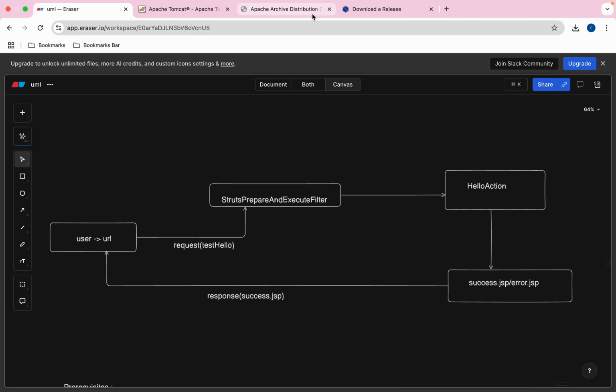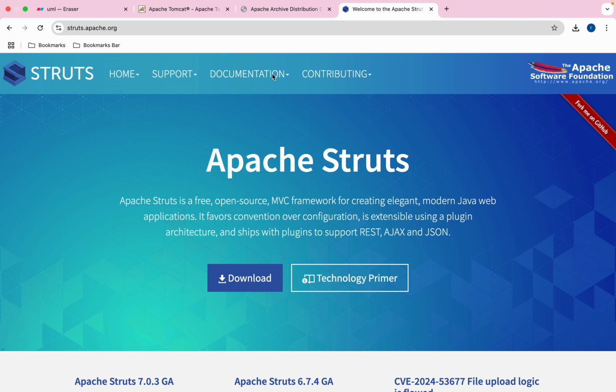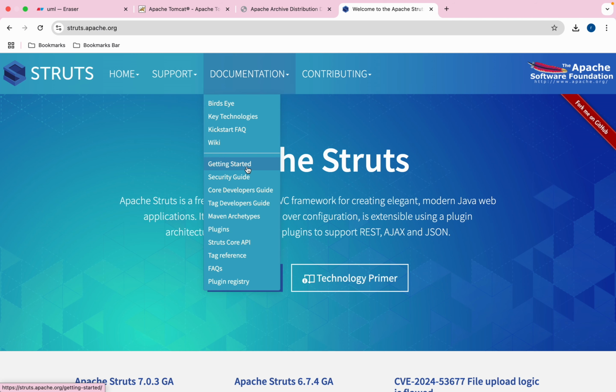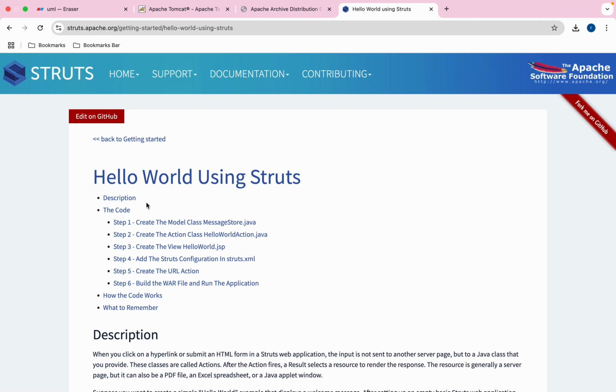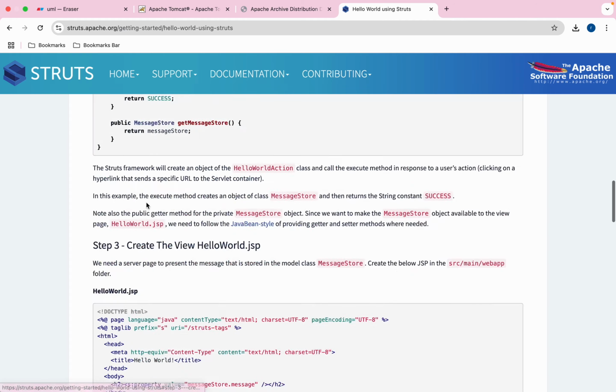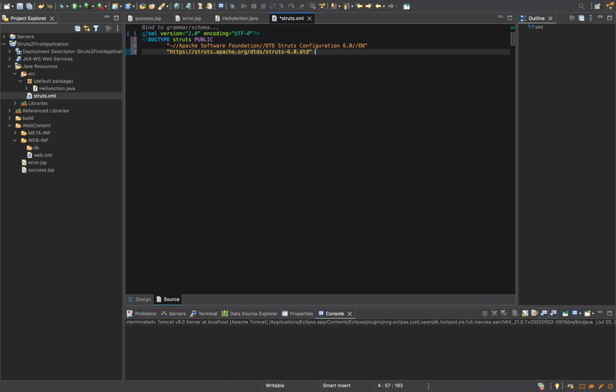For that, we need to go to the Struts official documentation, go to the documentation tab and click on get started. Here you can go for the hello world Struts application. Here you can go through the struts.xml file. Here it is the DTD. This DTD you need to declare in your XML file.